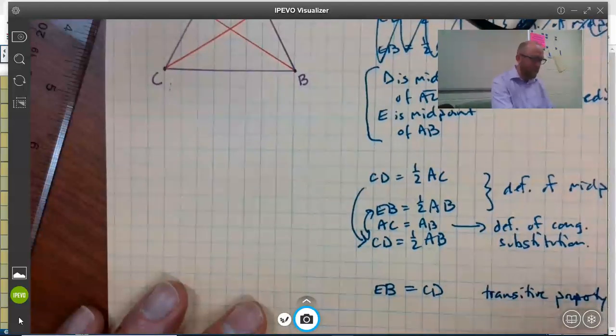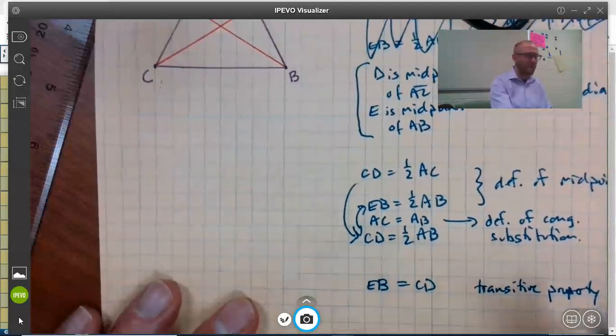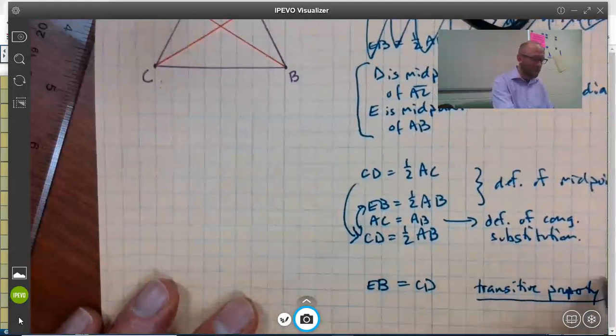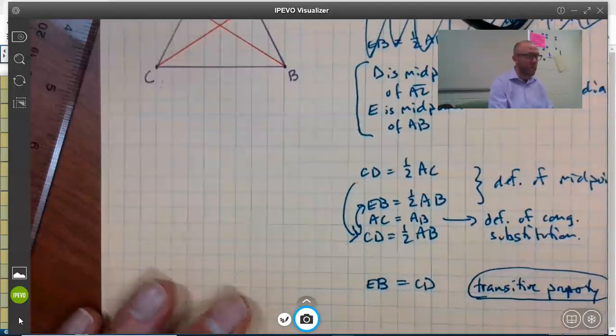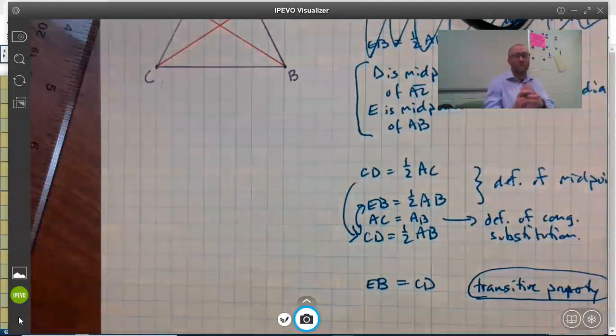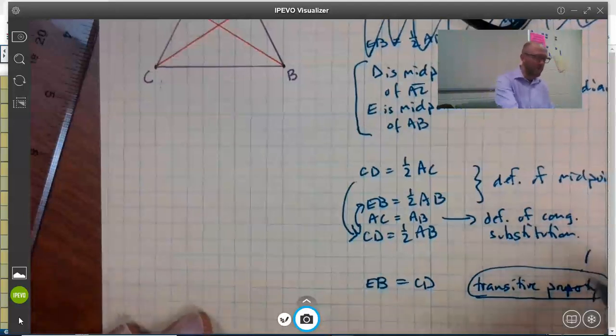Okay, and that is technically a little iffy here, and we don't want to take too much time bothering with what transitive property or substitution. Substitution just means you can replace one thing with another. Transitive property means that if A is the same length as B and B is the same length as C, that A and C are the same length. And that'll often be used a little incorrectly, but I'm not going to worry too much about that.